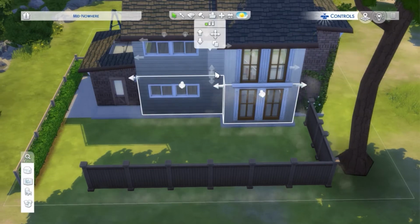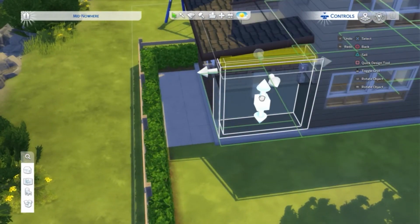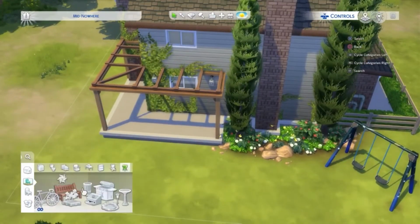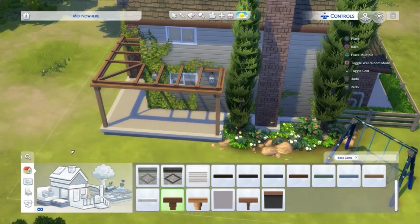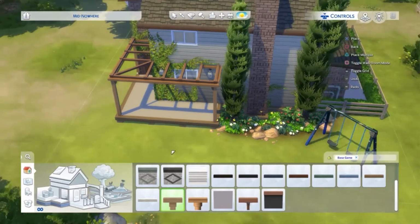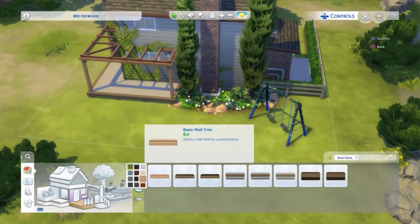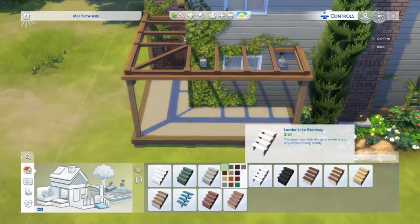I know like building in terms of tips and tricks and things like that, I feel like it's so much easier when I'm on Twitch because I could just show you in real time. But if there was anything building wise that you guys wanted to know, I could do a short video on that. If you want to see a specific speed build maybe, or maybe me do a specific challenge, do let me know.